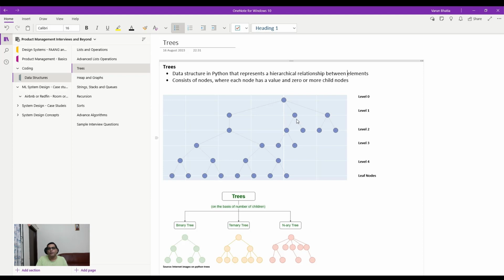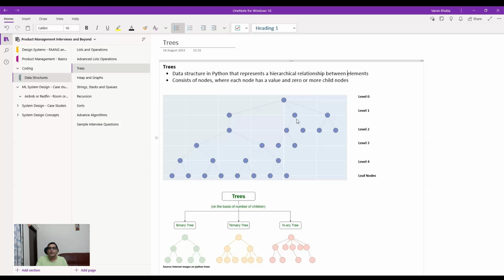So here, I think the focus, especially from a product management interviews perspective, is to give you an idea of the different kinds of data structures and give you some of the most common application areas, and also help you understand what are mostly the kind of interview questions that you can get in the product management technical interview rounds. Generally, the way I would classify product management interviews would be by the different kinds of companies that you aspire to be part of.